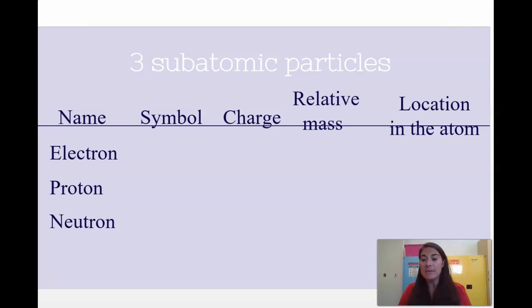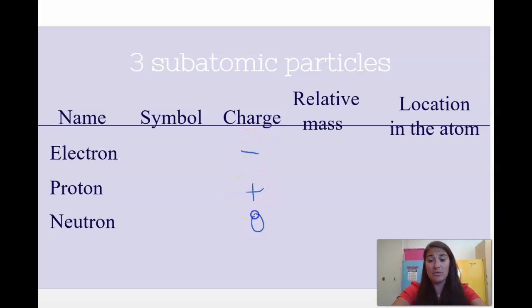So within our atoms, right, we have these subatomic, sub meaning within or under, particles. The electrons, protons, and neutrons, right? And it took a lot of scientists a really long time to figure all of those different things out. And so we have these things now. And as you understood from all of those different models, we know that electrons are negative, protons are positive, and neutrons are neutral, right? Think neutral, neutron. Okay, and so we have those charges.